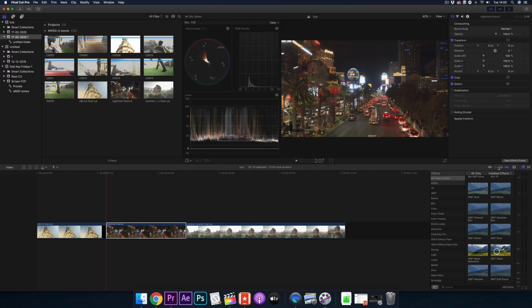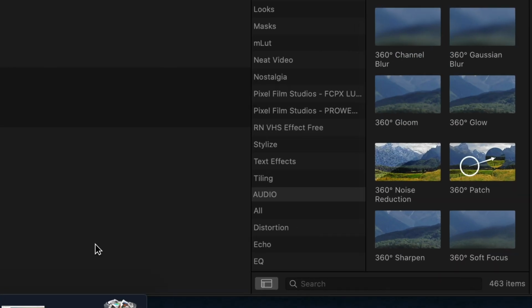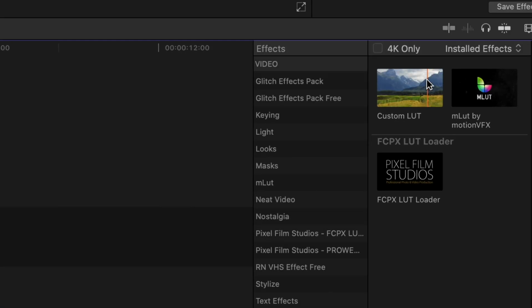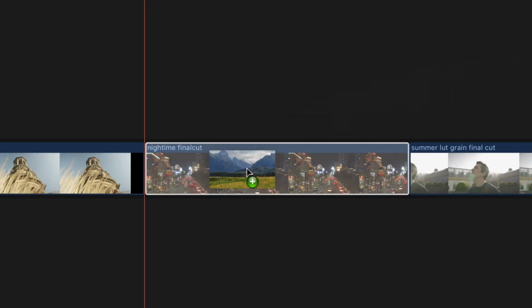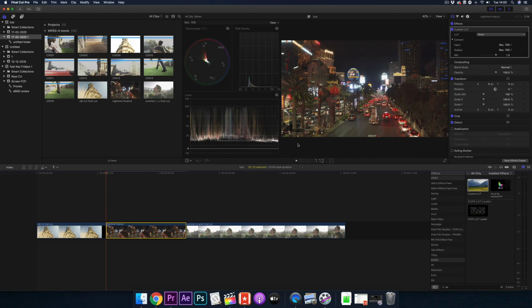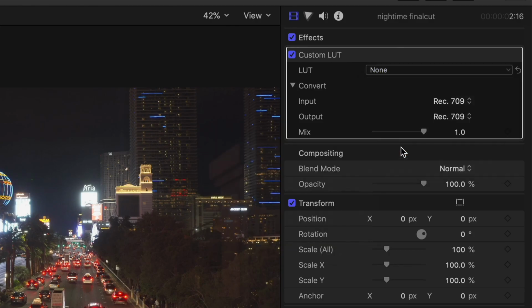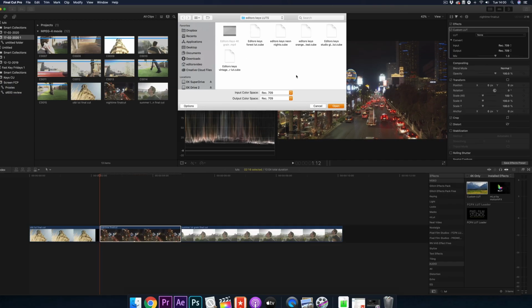So next we're going to use our Las Vegas shot. We took this whilst we're out at the NAB show, and we've got a real nice neon night LUT here that Lewis has created. So we're going to put this on using the same method. Find the LUT section within your folder, the custom LUT, drag that onto your clip as before. Now we've got that on, we need to go back up to the effects panel, go to the custom LUT, and then choose our next custom LUT, which is the Neon Night custom LUT.